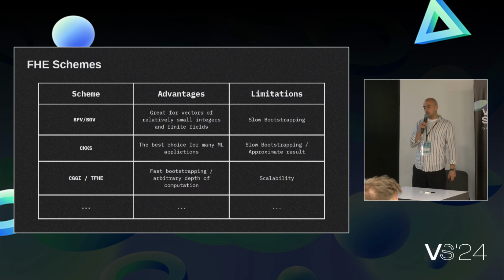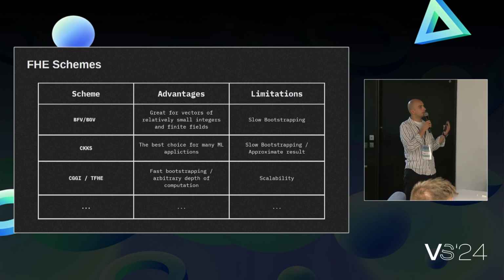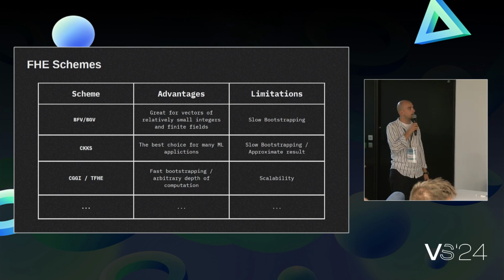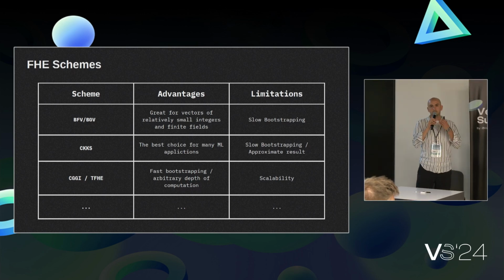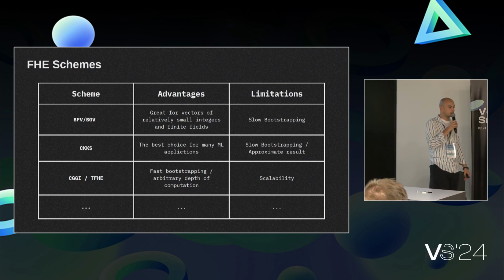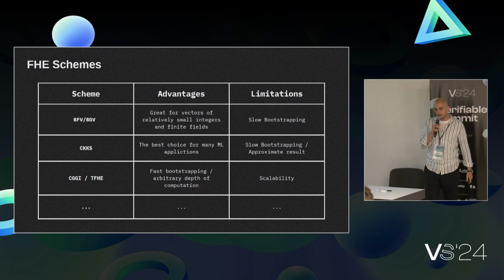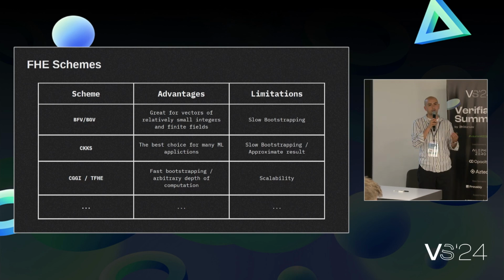And what about the current landscape? The main thing about FHE is FHE schemes. The first fully homomorphic encryption scheme was developed in 2009 by Craig Gentry. Since that time, different schemes have been developed. On this slide you can see the most popular ones. And the point here is that there is no universal scheme. We have different schemes, and you cannot choose one universal scheme and utilize it for everything.